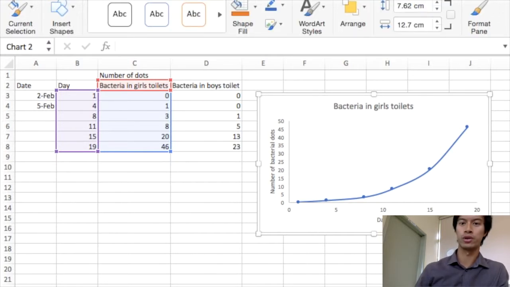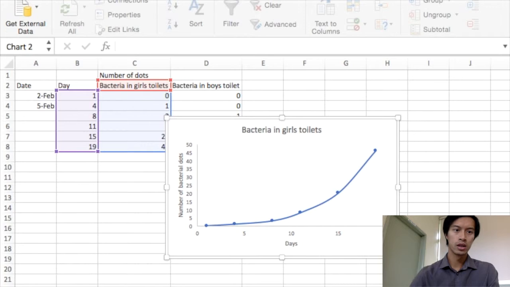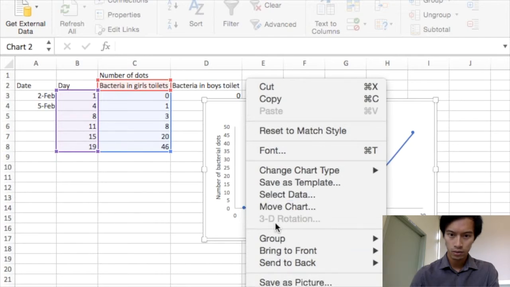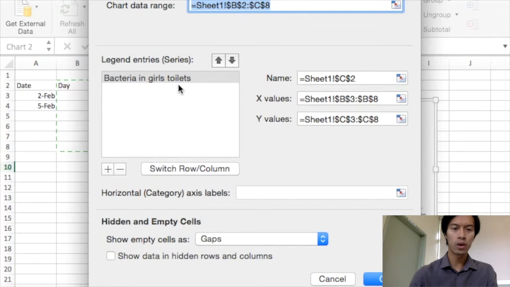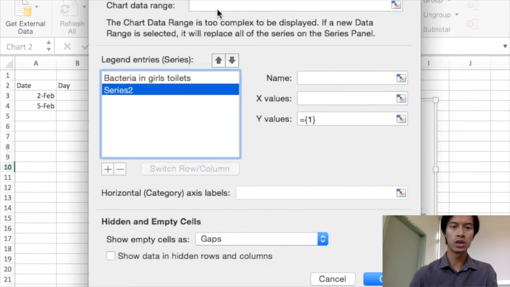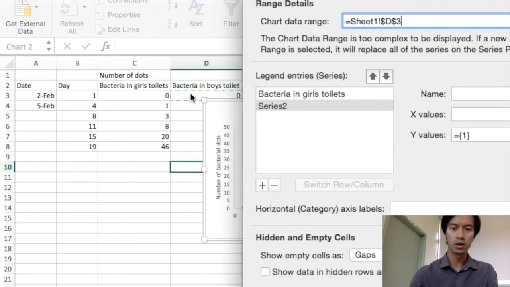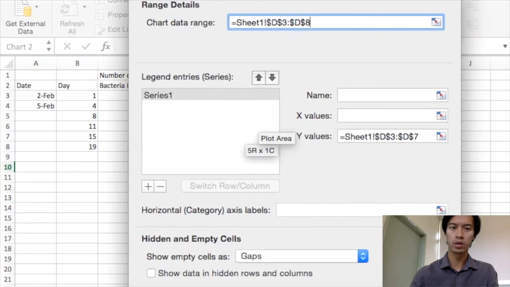Oh no, this is slow. I do not. Okay, so I go into Data. How do I go into my add chart? Oh, here we go. I go to right click and I select data, and what I'm going to do is I'm going to add a second entry. I'm going to select my data range, yeah, which will be, oops, there you go, okay, which is going to be my second data range.